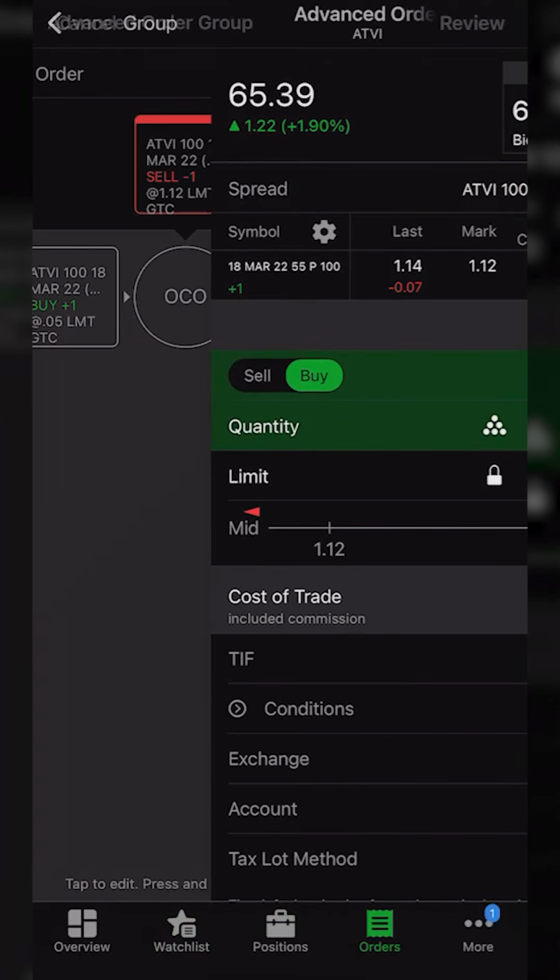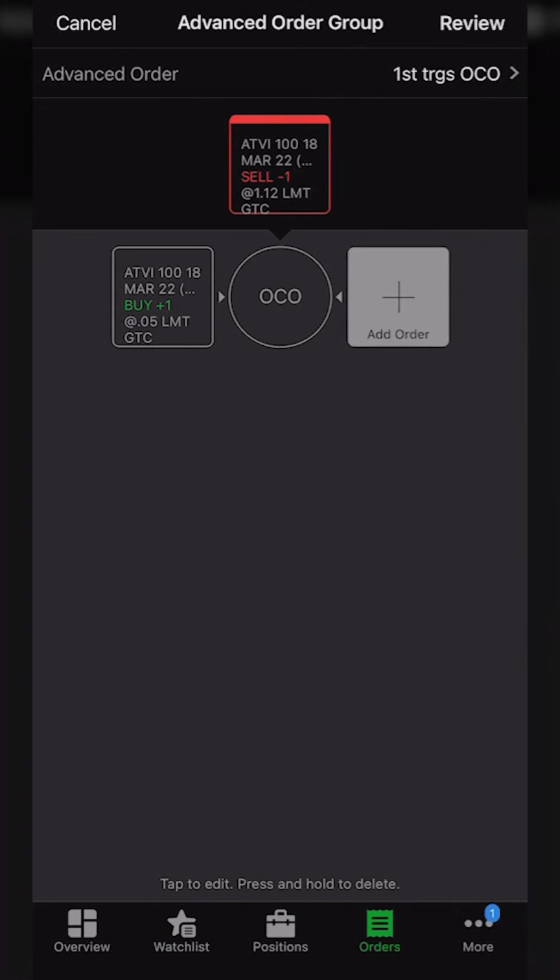So again, so far I have not based any of these orders off of the underlying stock price. It's just based off the option right now. Saying first off, I want to sell it for $1.12. If that fills, I want to then try and buy it back for 5 cents, taking near max profit. Now the next one is going to be the stop loss order, or is going to act like a stop loss order. And this one I am going to use the stock price as a condition.